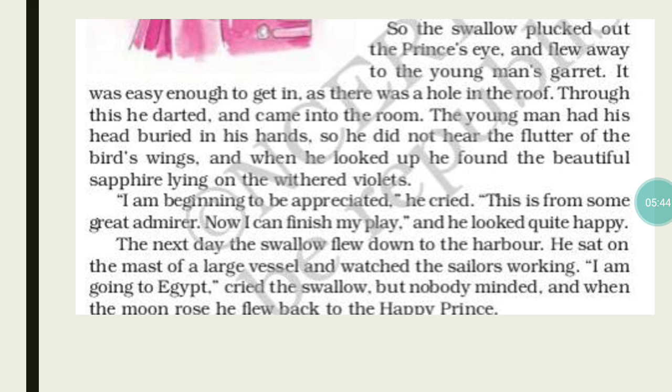So the young man had his head buried in his hands. What was he doing, children, the young man, the playwright? Yes, he was holding his head in his hands. So he did not hear the flutter of the bird's wings. He did not hear the sound of the bird's wings. So when he looked up, he found that beautiful sapphire lying on the withered violets. As I told you in the last class, withered means worn out. Violet is a kind of flower. So when he looked up, he found the beautiful sapphire stone lying on the withered violets.